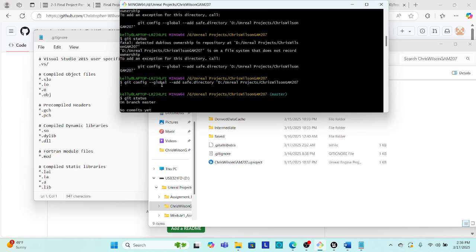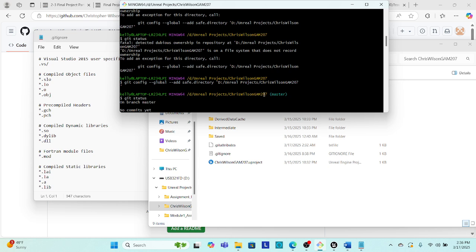And then I had to add this configure global add safe directory and include my project, and that's what turned me into the master, which is what I had to do. Otherwise, I'd be dealing with all these notifications of dubious ownership.